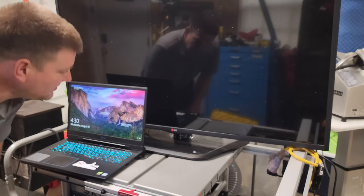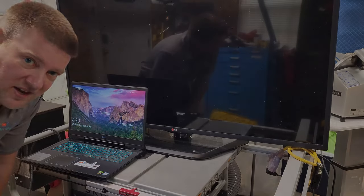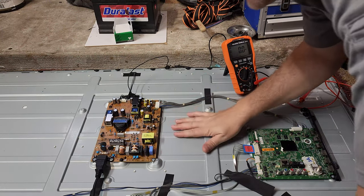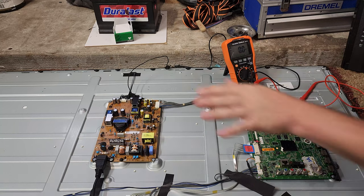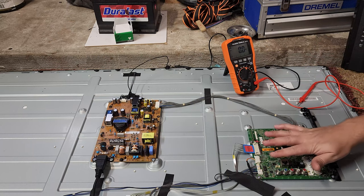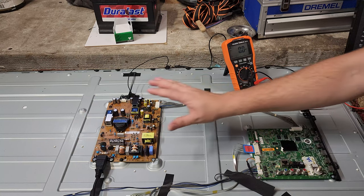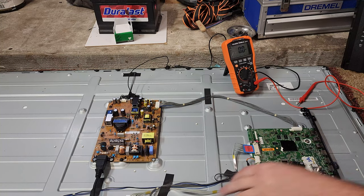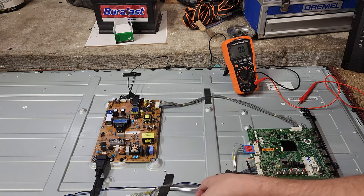Let's take a look inside the LCD TV and see if we can figure out what's going on. The back cover is off, and it's lying face down on carpet — the safest place, since the screen is the most valuable component. What we have here is what LG calls the chassis, which is basically a control board or display board. This over here is the power supply, these are speakers, and this is the panel interface board which does a breakout to these cables.